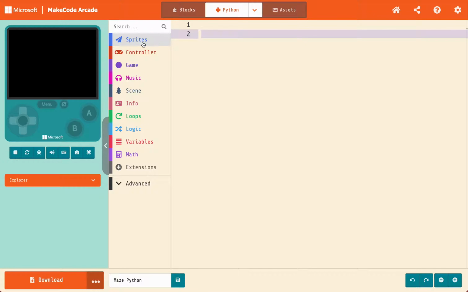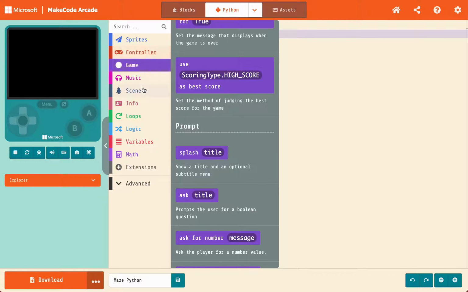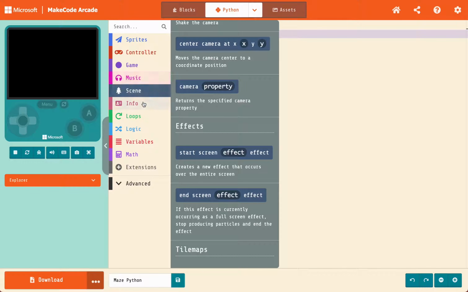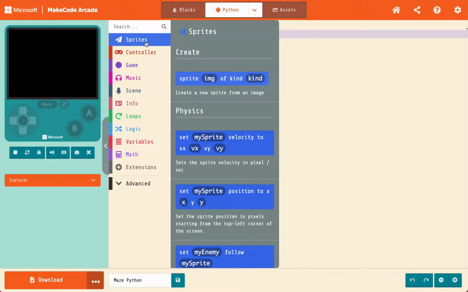Now, one nice thing about MakeCode Arcade is that it still essentially gives you blocks for all of these different commands. So you don't have to worry about just knowing the code off the top of your head. It is a good way to learn how Python code works and functions.